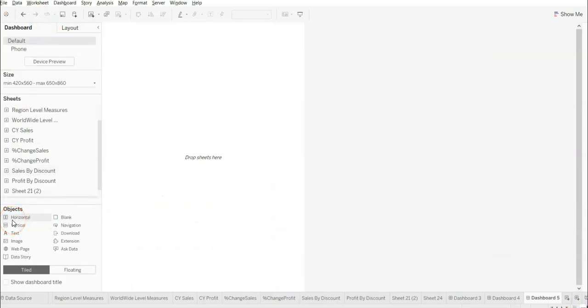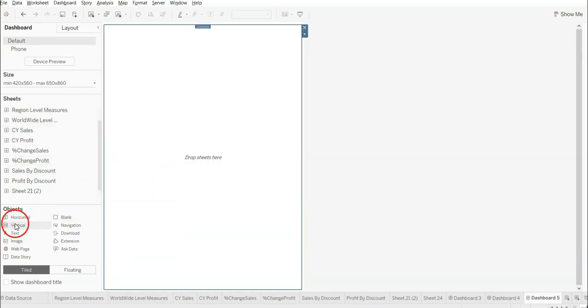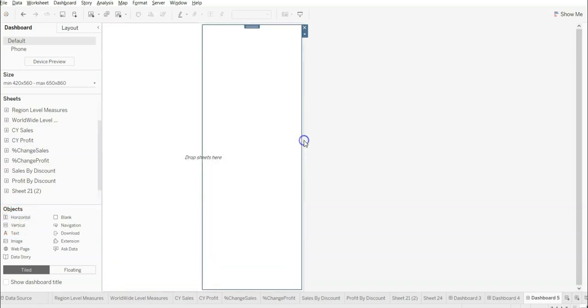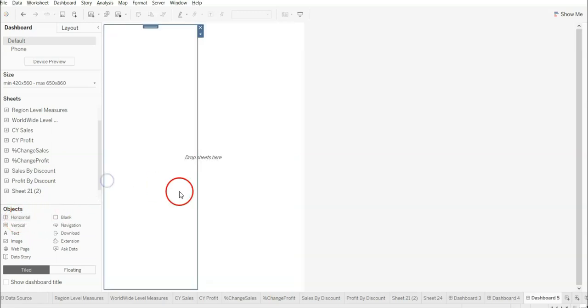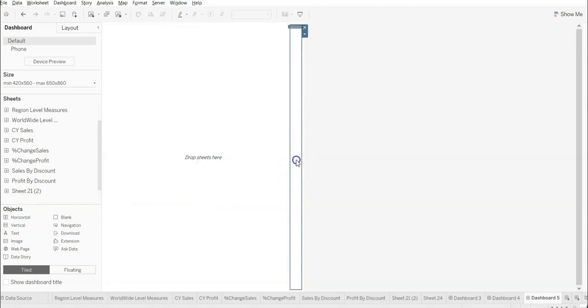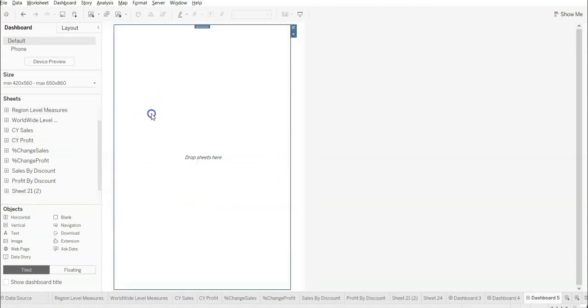So what you do, just drag this one and try dragging a horizontal container now. Okay, this is for the background gray color. Now try dragging one more for this side, something like this. Now I got two bars here for my background. Now you drag these sheets. Keep trying two to three times. You will be very comfortable. I'm telling you, it's hardly creating one or two dashboards on your own. That's it. Okay. Please try this one.